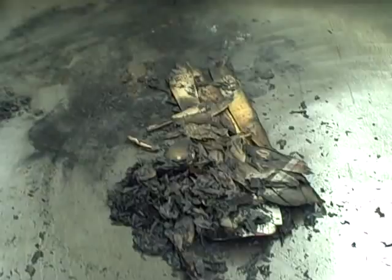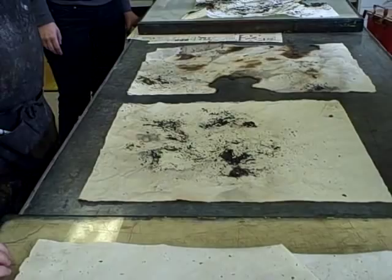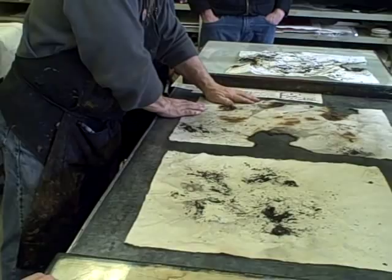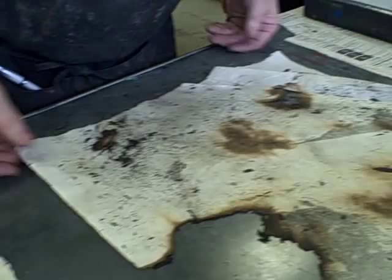As with any work of art, it's the cleanup. Oh yeah, rub it down. You know, if we put this on like Arches Buff, that would show through really nice. Because, you know, these edges get real important when they start putting it on other things. Yeah, they do. I think we maybe keep the distortion on some of these. But once they dry, it's a fairly tough paper. But we will lose that stuff. That'll come off. I really like that one. Well, that's why you have that loss rate. And with Cage's whole idea about accidents happening and starting the creative process, you do hundreds of them and you get a couple of good ones.